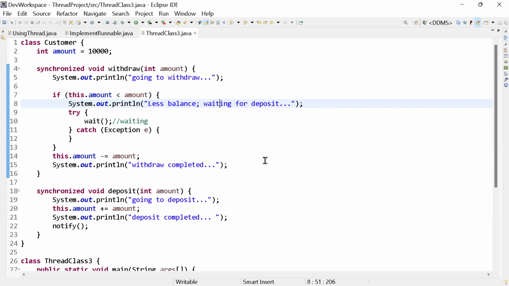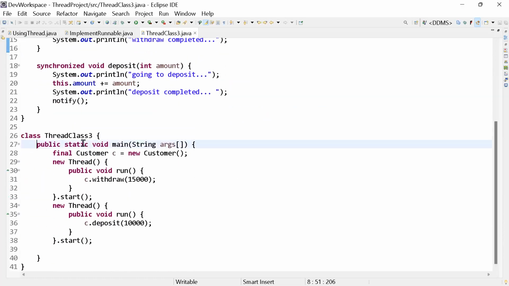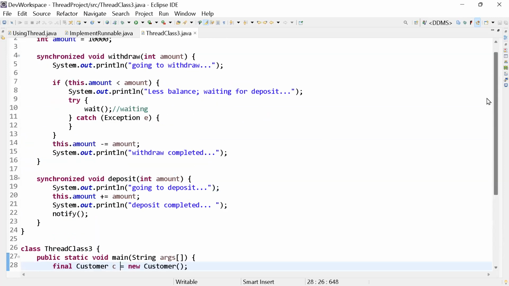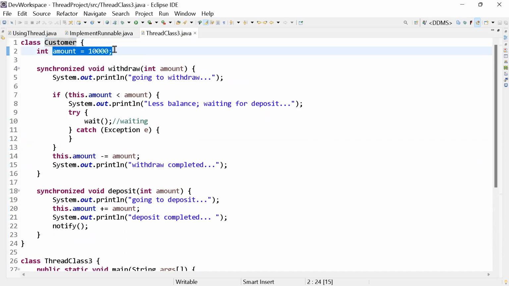So see here, I have the public static void main. I have a customer class here, defined above, and the customer has a balance of 10,000.